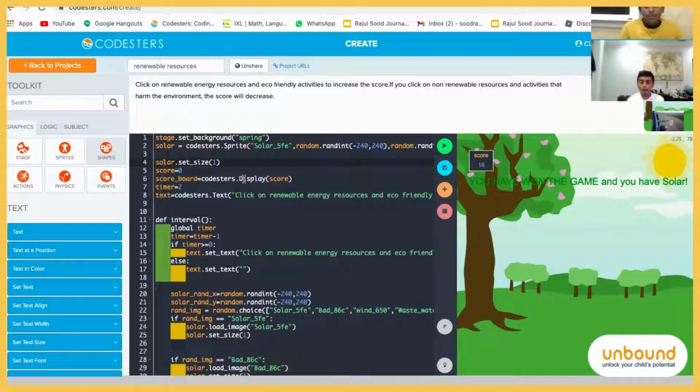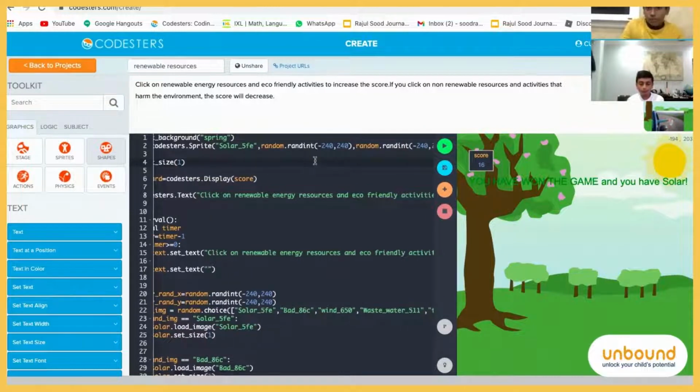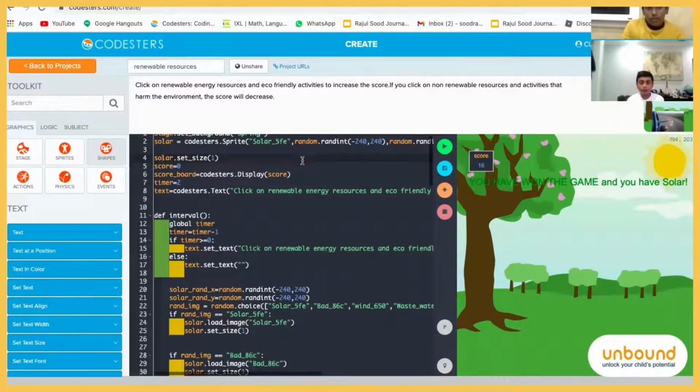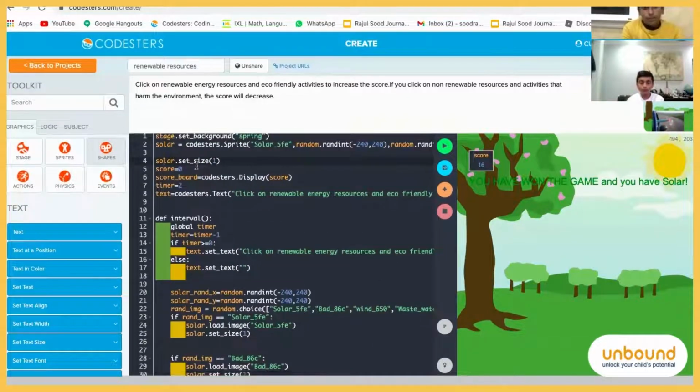I'll explain how I did this entire coding. So first, I put the background spring, and then I made a sprite solar, which I'll talk about later, and I put the solar size as 1 and the score as 0.